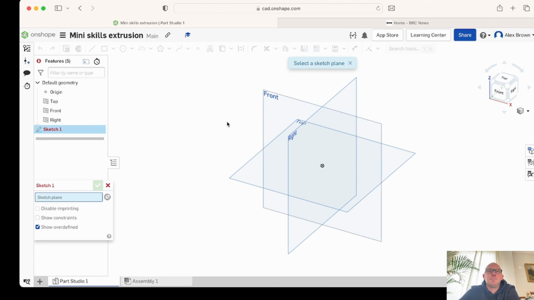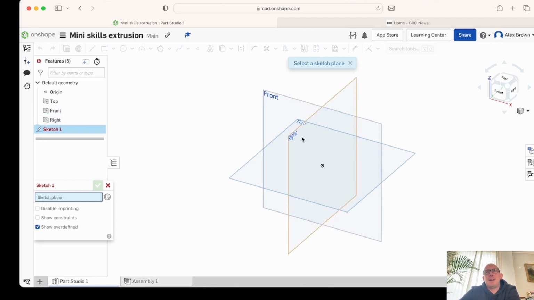So there's 2 ways I can click on the front. I can either click it here. You notice if I hover my mouse pointer over it in the middle there, it goes yellow. That means if I click it, I'll be selecting the front work plane. So I'll be saying new sketch on the front work plane. Another way to do it is over here on the left. You can see these 3 things here. We've got top, front, right. I could click front there and that would do the same job.